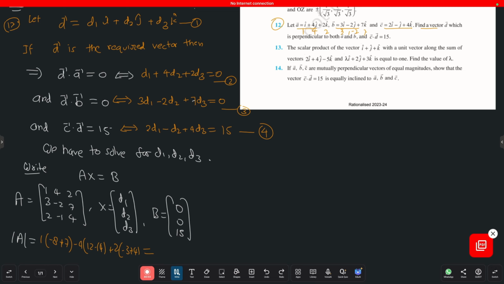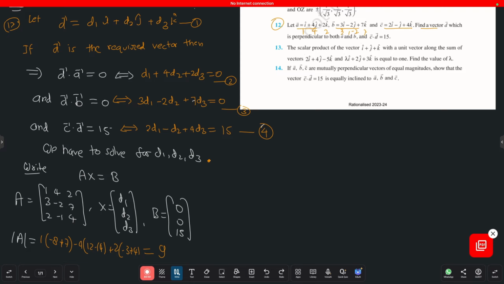What is the final answer, students? Minus 8 plus 7, minus 1. Minus 2 into plus 8, and 4, 3... plus 2, plus 8 plus 2, and minus 1, plus 9. So the answer is plus 9. Are you getting 9? Correct. After that, we need A inverse, but for A inverse, adjoint is required.